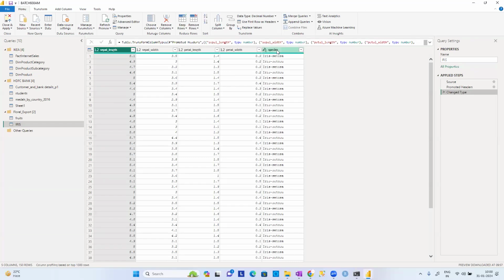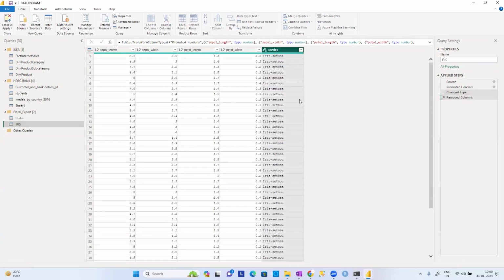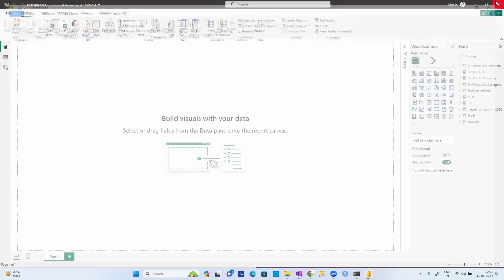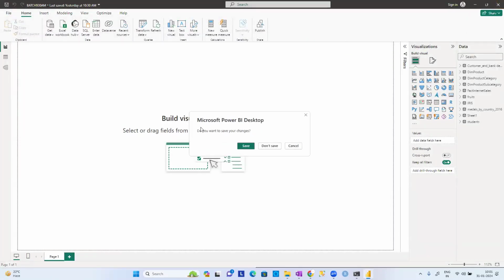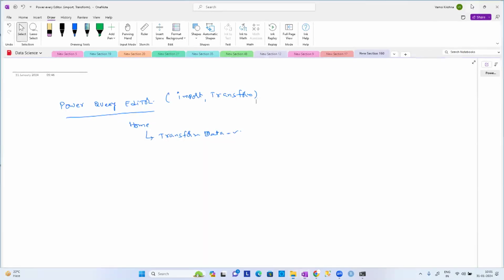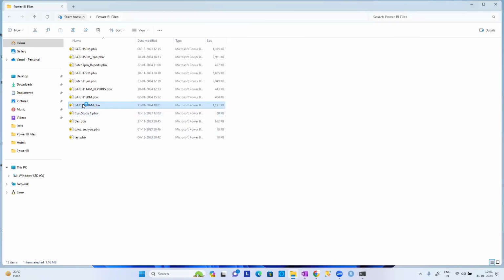For example, unfortunately, you deleted this column, removed the column, and you applied the changes also. We applied the changes, you closed it, saved it also, guys. I'll save it. Observe carefully, it is maintaining a step, remove the columns. So I'm going to close this Power Query editor, and also close this Power BI Desktop, and save. Let us say that after 2 days or after 3 days or after 10 days, not a problem. Now after 10 days, I'm opening the file once again.